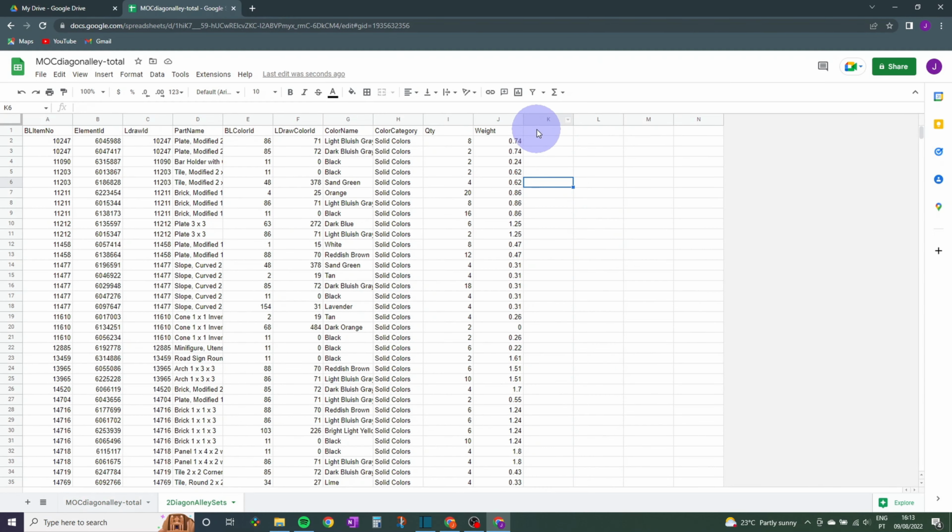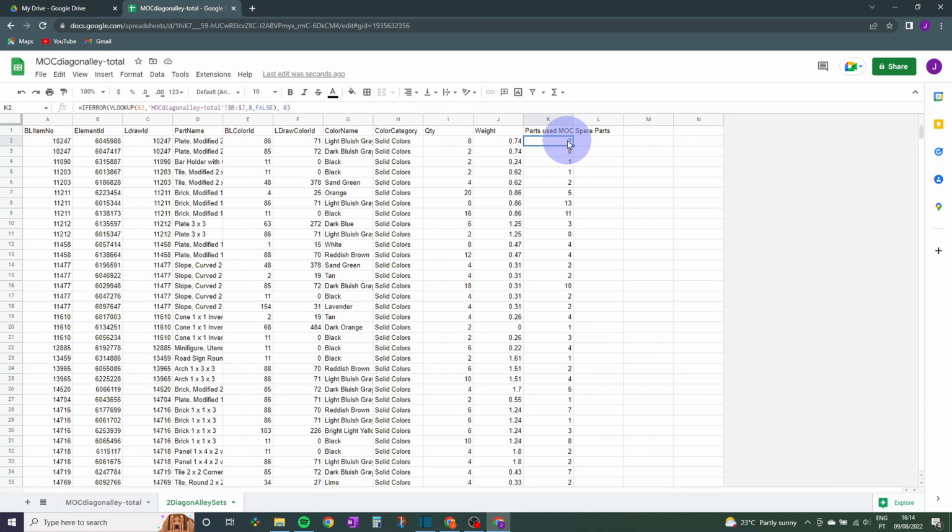In the 2 Diagon Alley sets sheet, we do kind of the opposite. We will fill one column with the amount of parts used in the MOC and another with the spare parts, the ones that will remain from the sets after the MOC is built. So the formulas are similar.